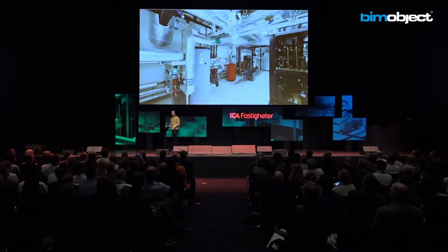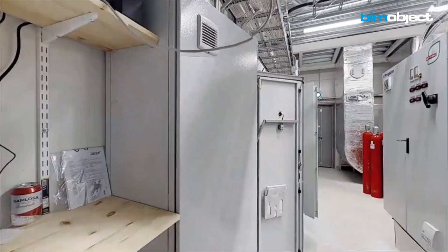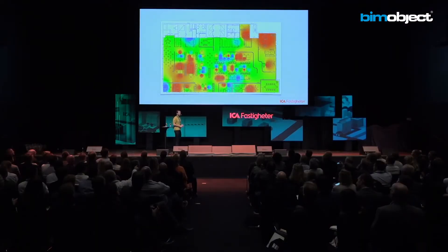Take one of our stores and look at it — we start in the ventilation room. That's the overall most energy-demanding room in the whole building. Today that room is controlled by time: if the store is open between 7 in the morning and 10 at night, those units are on. So when we look at BIM objects, we want the ventilation unit, the pumps, the HVAC unit. With help from sensors, we can make those units talk with other relevant data, such as the weather. If it's going to be a warm day tomorrow, we can start compensating with cooler air and create a much better climate for both staff and customers. And when something breaks down in that room, I want the facility team to know which component it is — and that's possible if you have the BIM object from day one.